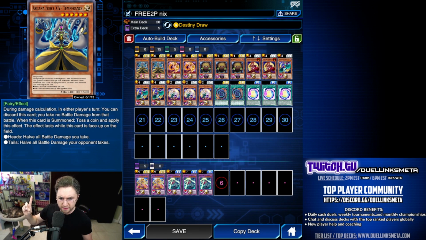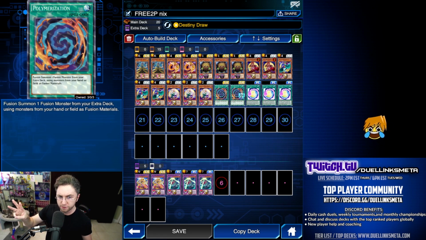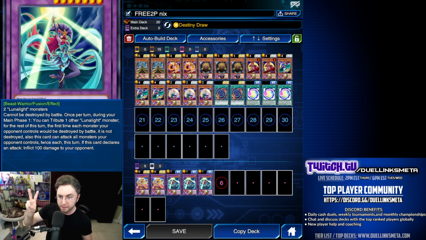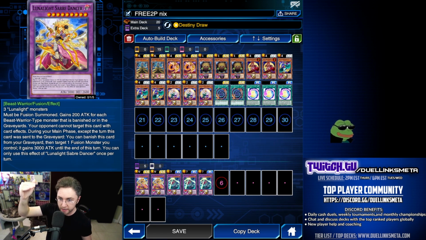So the main thing to understand about this deck is the boss monsters, Saber Dancer and Cat Dancer. Saber Dancer requires three Lunalights with your fusion, which will be the Polymerization or your Lunalight fusion. And the Cat Dancer only requires two Lunalights. It could be any of them. Now, the Saber Dancer, you want to know this one for being very large and in charge, cannot be targeted by card effects. So against a Dark Magician deck with Dark Magical Circle, this could straight up just win the game. They will possibly have no out to it.